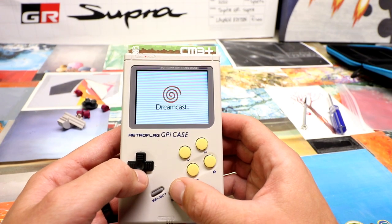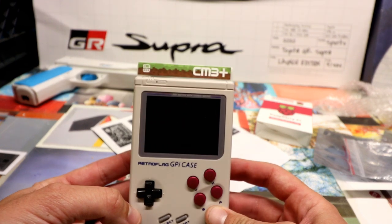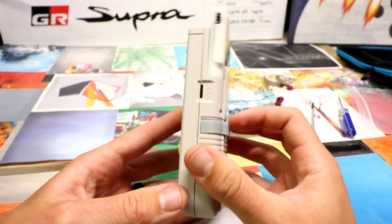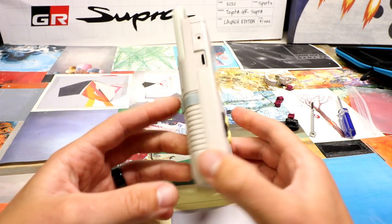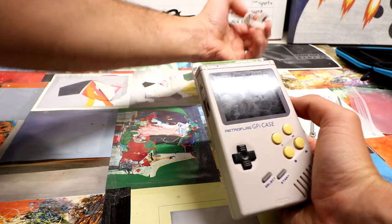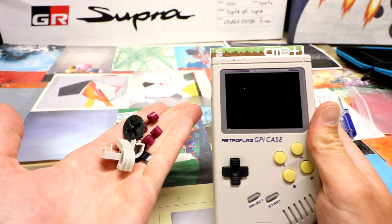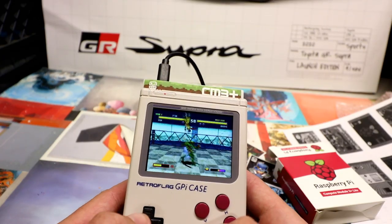The GPi Mate upgrade for the GPi case. This is a little portable Game Boy style handheld and we're gonna bling it out a little bit. We're gonna make a fix to a really nice image — the 128 gigabyte Pi Piggies image. But to start, we're gonna change out the D-pad, change out to gold buttons, and change to proper rear triggers. This upgrade is compliments of Akuma Mod on Etsy.